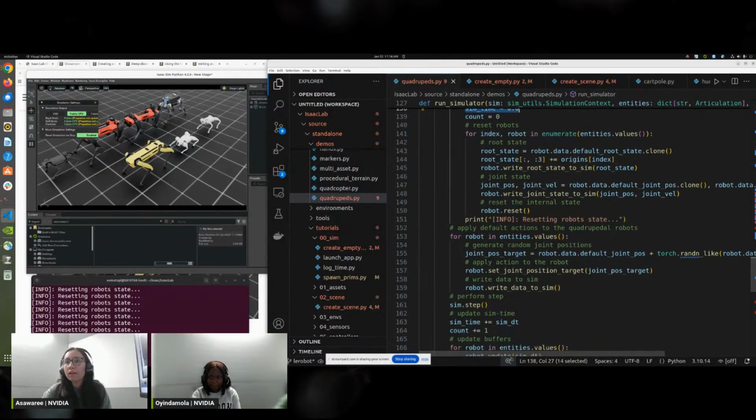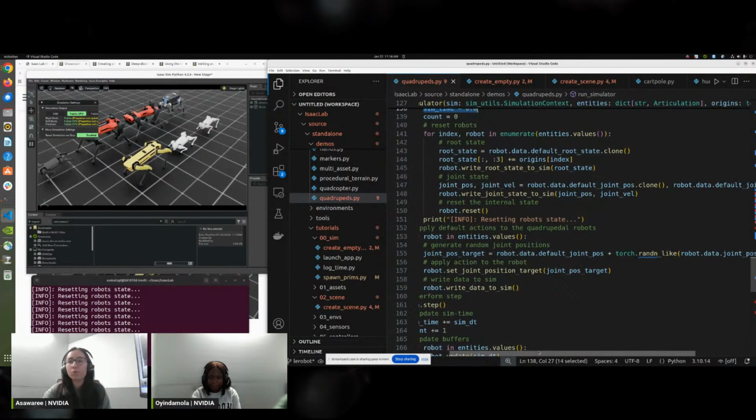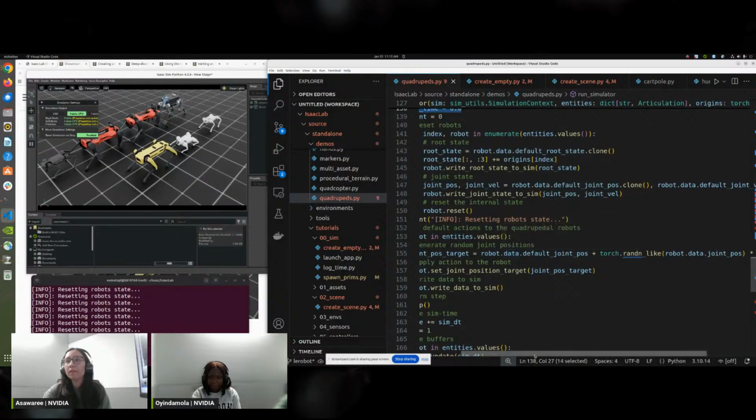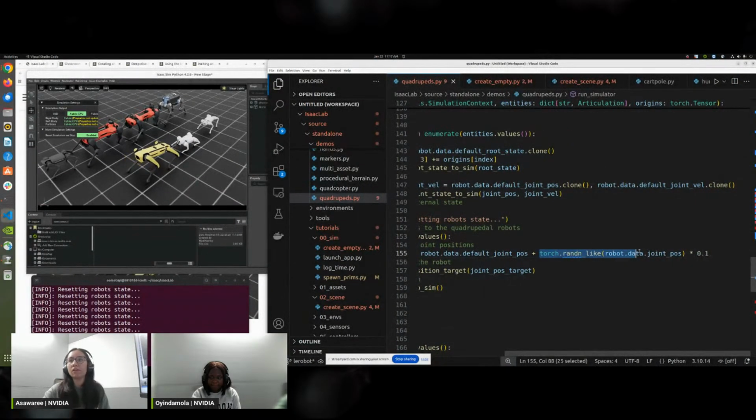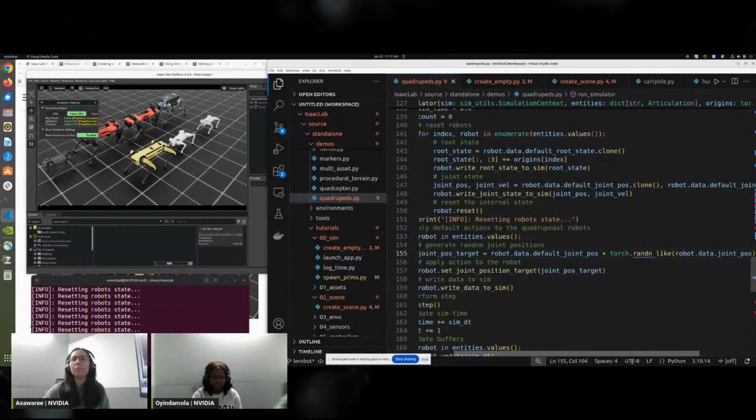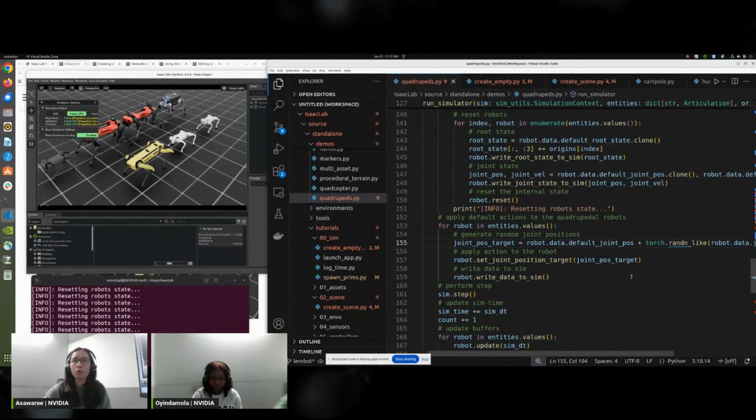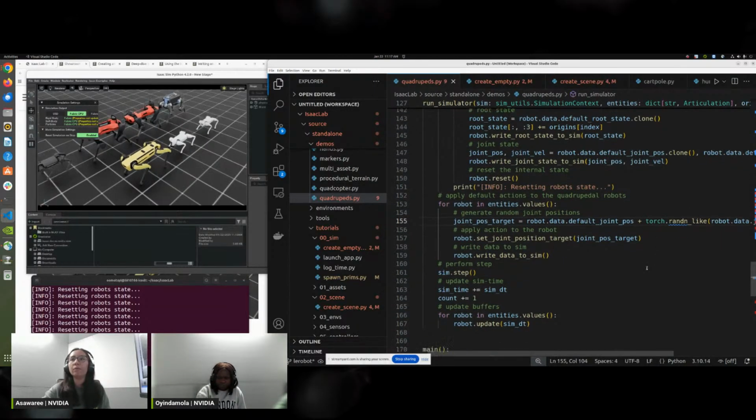Over here, an important line that I'd like to show you, which we will be tweaking pretty soon, is this line. It's setting the robot joint positions. So you see the robot spawning and moving a little bit. That's because via this random function, we're adding some randomness to the robot actions. There is a scaling factor over here, the 0.1 that you see. We will be tweaking this very soon to a higher value just to see what happens. But the idea here is that you can randomize the action and tweak it accordingly. And it can be any action, like for a quadruped, walking or locomotion may make sense. For the cart, for example, it'll be balancing the pole. So the kind of action will vary based on the use case.